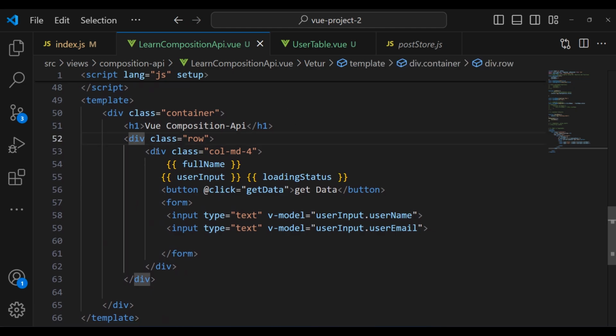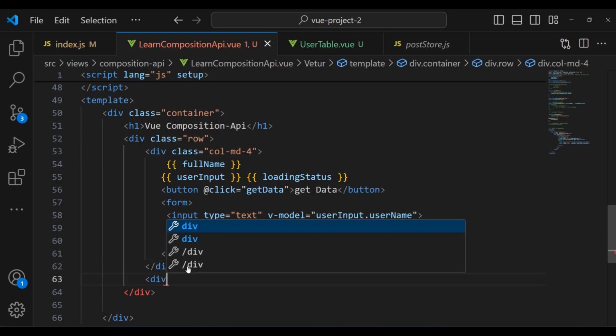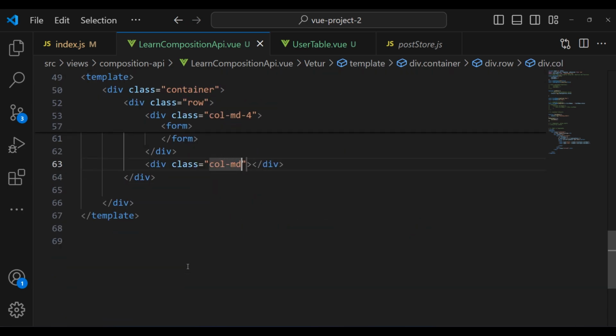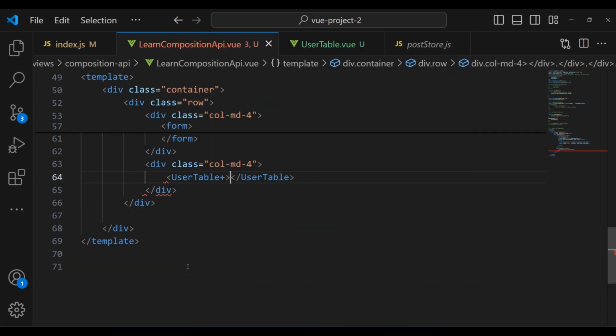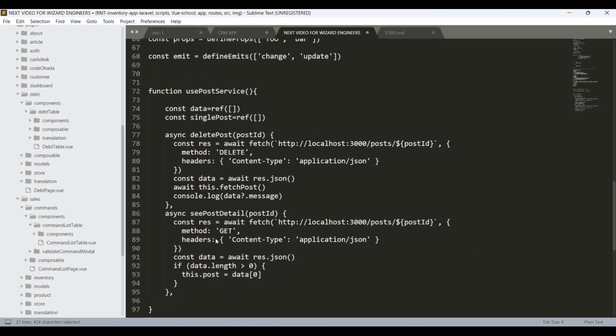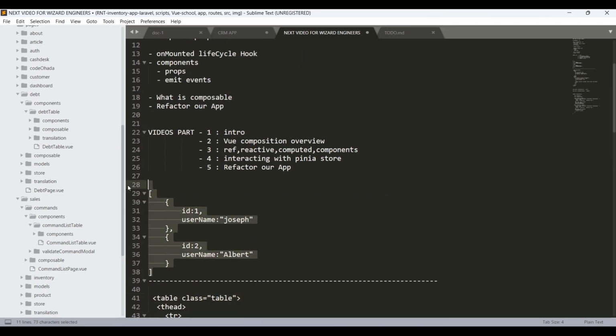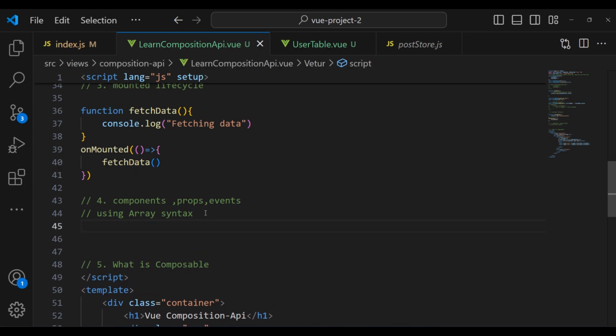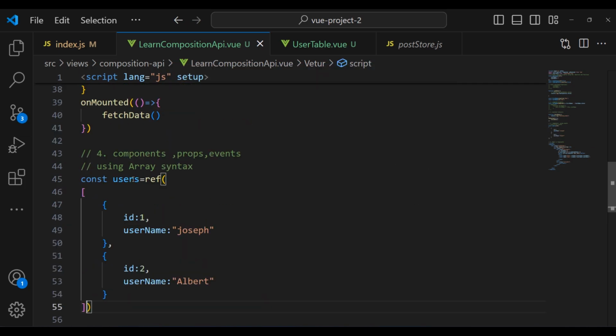Here, I'm not adding another column, and then you're going to notice you're going to get data. I'm going to pass here a class of mb-4, and our table here takes an array of users. Now here, I'm going to define a reactive property using ref. Now here, I need to copy another array right here. I have an array of 2 users right here, and then here I'm going to define a reactive property. It is going to hold an array of users. I'm going to say const users, I'm going to use ref. We already talked about ref, and then pass it this array of users.